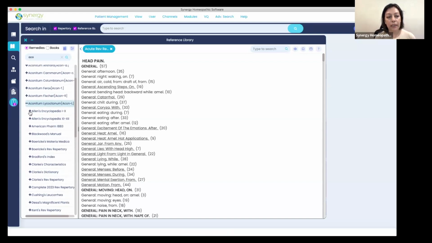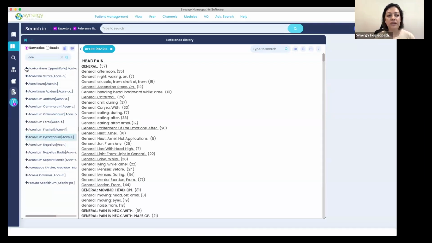And if you click the plus sign on any of the books, it will show you the chapters that that material is available in. And of course, you can keep clicking on the plus signs till you get to a minus, which means there's no other buried material underneath this. So that's the first thing, the plus sign.